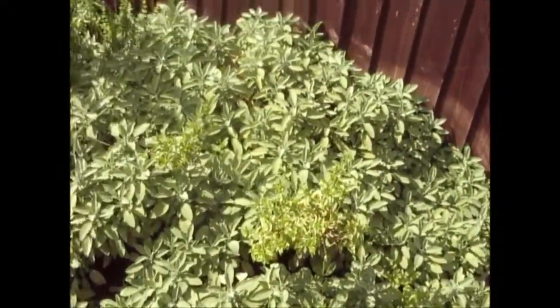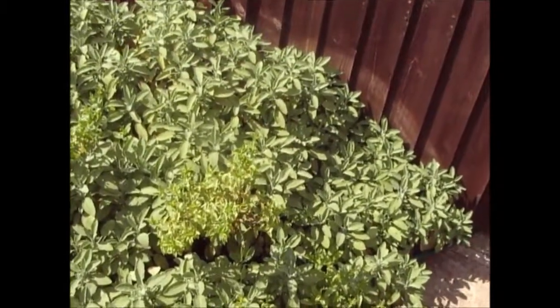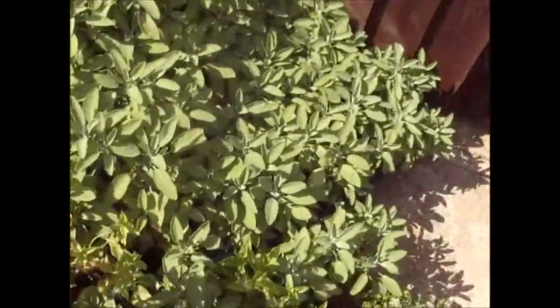One thing I meant to do this week was cut the herbs back. Starting to get a little bit sort of brownish, so that's a reasonably good sign too. I'm cutting back with the oregano.